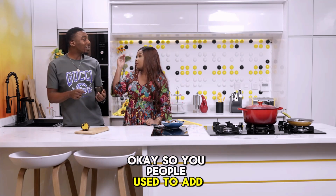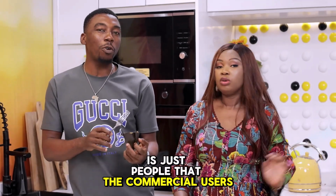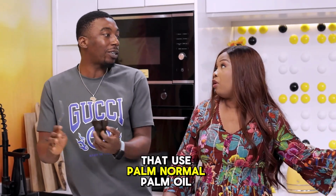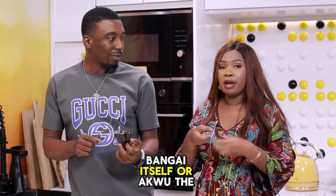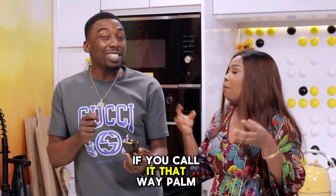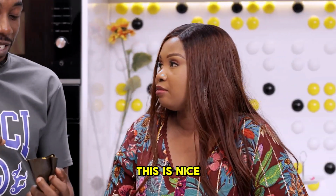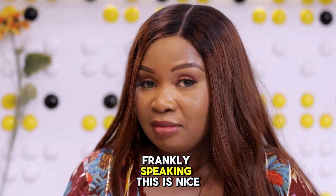Okay, so people used to add. Exactly. Oh, so you don't use ordinary palm oil. It's just the commercial users that use palm oil. Yes, of course, banga itself or ako, the palm nut juice. If we call it that way, palm nut extract always has a richer taste. Actually, this is nice. Frankly speaking, this is nice.